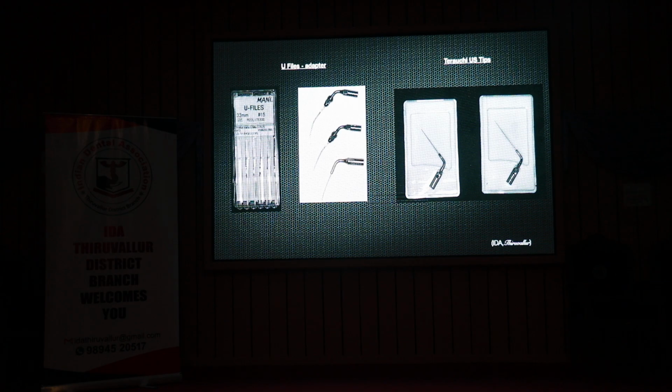Another way to overcome the problem, I hope the dealers are not there, is don't buy the entire kit. You do go in for the refills. Probably these are the tips which are available with the Terauchi kit. Each one is about 3.5 or 4.5 thousand, so you can get those tips. You can see how thin and long and slender they are. They also give them for the various types of ultrasonic units that you have, both for Satelec and the Woodpecker. So you have to just tell them which ultrasonic unit you are using, and then you will be able to use this. So try out with these. Probably you still can manage some of those cases.